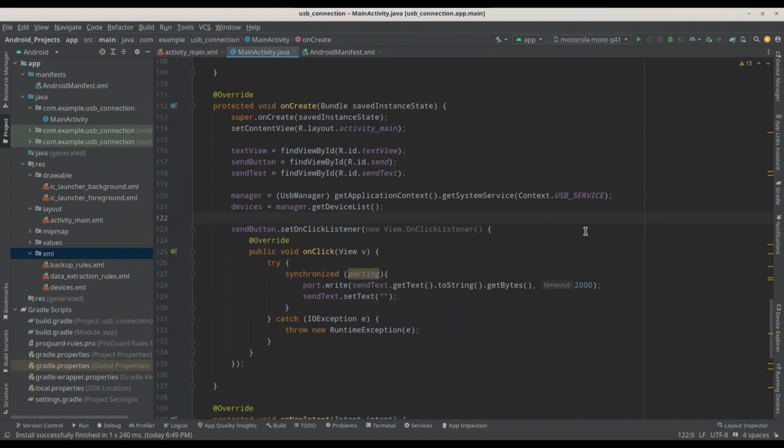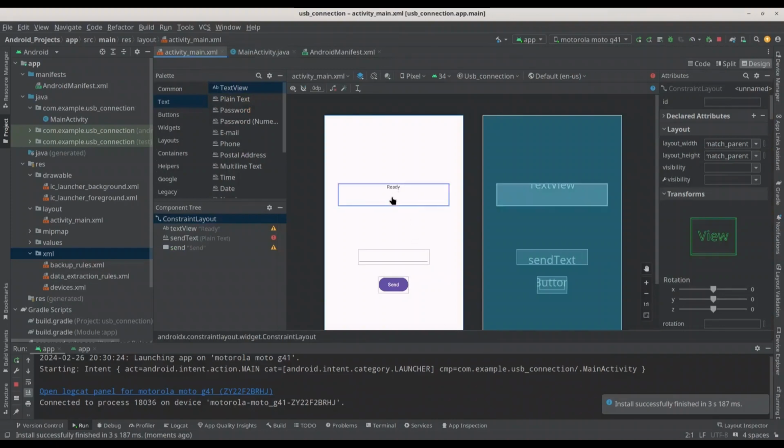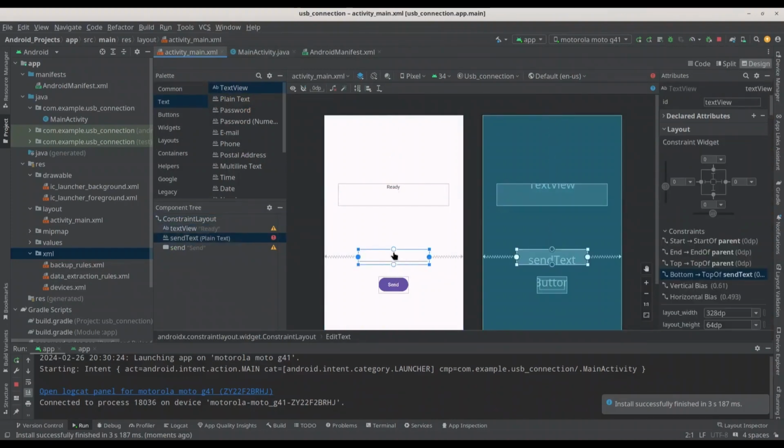My phone is connected, and I'm just going to install this application. Okay, I just have to check my design because something went wrong with the design. Let me see all of the constraints.